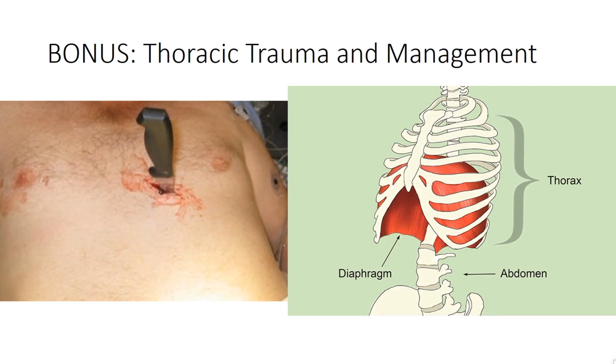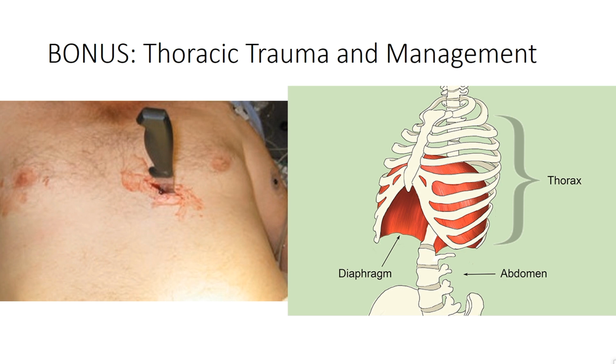Super high yield. Okay, lastly, like I mentioned before, this is the last slide. This is your bonus for this lecture. Thorax, as far as the chest wall itself, is not that important, but definitely pretty much from the end of this video, this is all you actually need to know from the thorax. The bonus that I'm going to give you, this is going to help you on step 2 as well. So might as well give you a little bonus jump ahead so you can be smarter than everybody else.